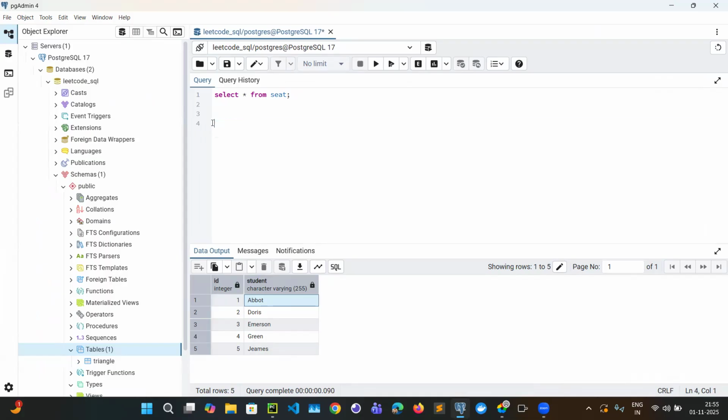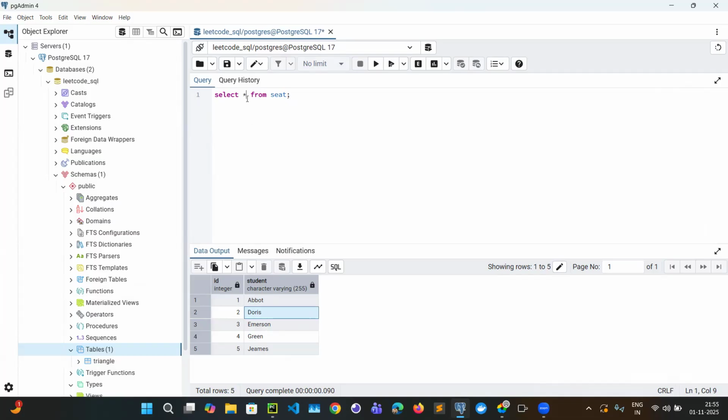But there is a condition, because you need to swap the consecutive ones. So one and two will be swapped. For Abbott you will go with Doris, for Doris you will go with Abbott, and so on for Emerson. Basically, we will check if the ID is even. If the ID is even, we will take the previous value, and if the ID is odd, we will take the next value.